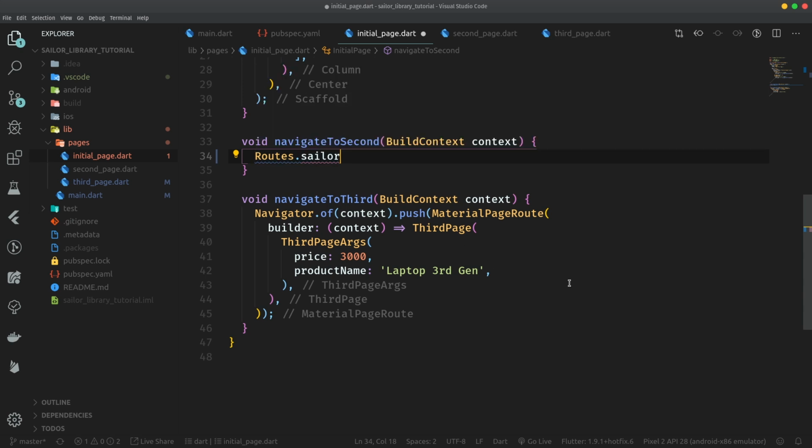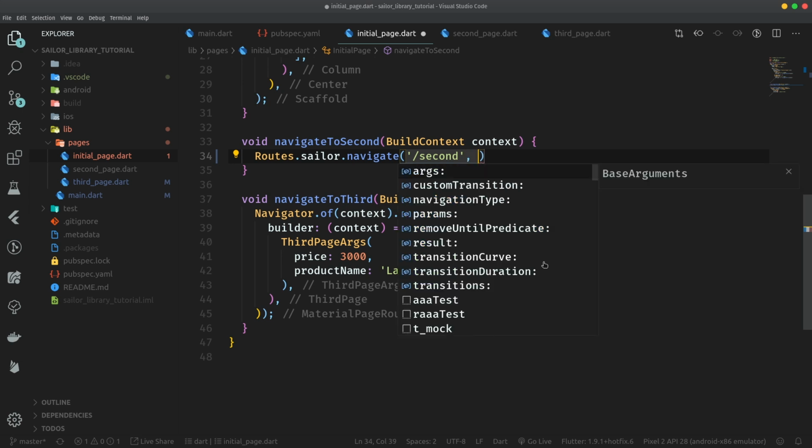Now all we have to do is call navigate, and pass in the name of the route to which we want to navigate, so second. This second route takes in params, and we have to specify them right here as we are navigating.